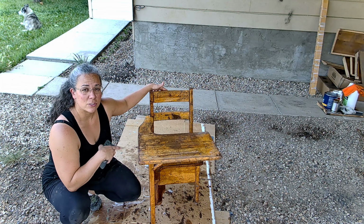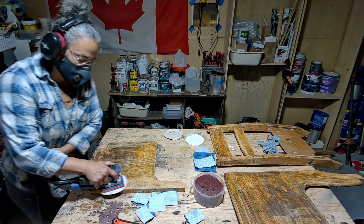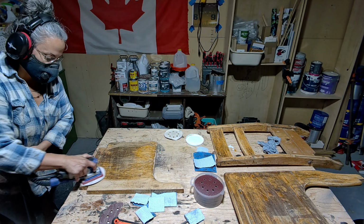Next up is sanding. For the entirety of this project, I decided to use my surf prep sander. Even though this sander is small, it does an absolutely fantastic job at cutting through old finishes. It can get into really tight spaces, and I can add the option of a sponge. If I need to sand some curves, then I'm not affecting the curve itself when I'm sanding.